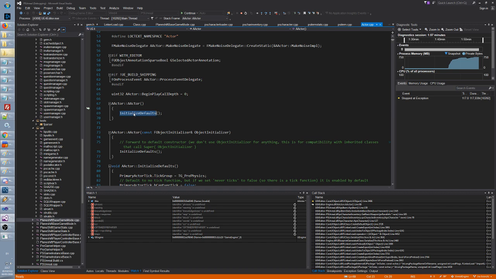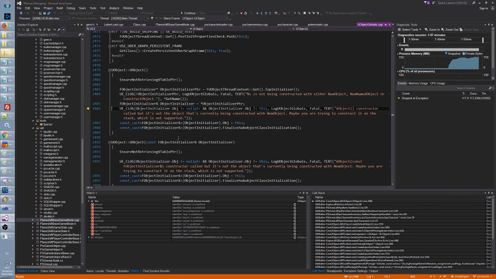I go inside these initialized defaults, and for some reason the creation of this object is failing. The object constructor called, but is not the object that's currently being constructed with new object. Maybe you're trying to construct it on the stack, which is not supported.